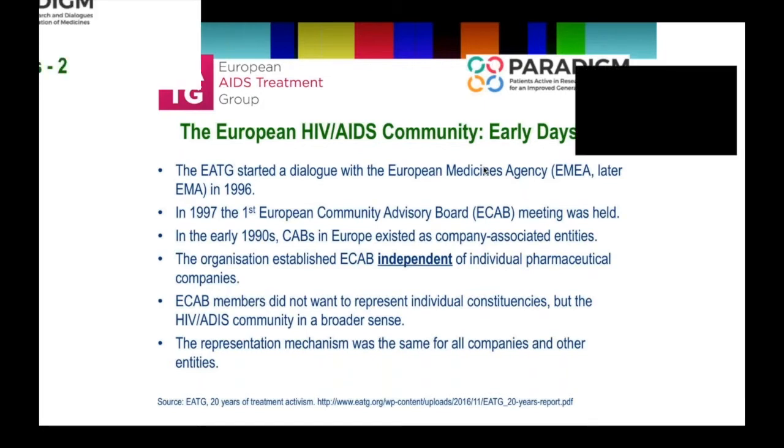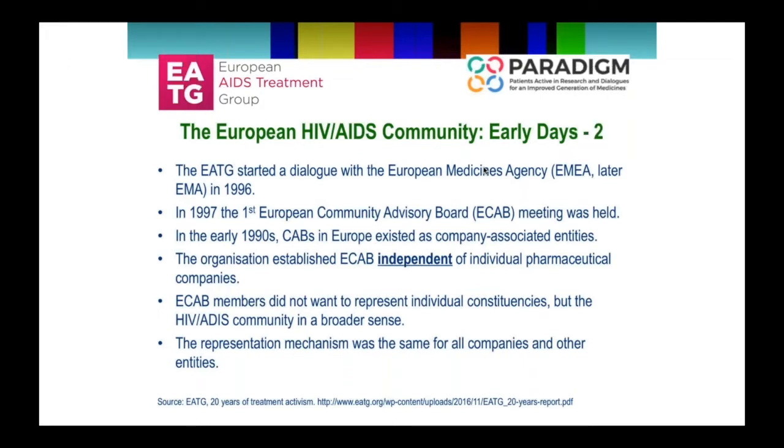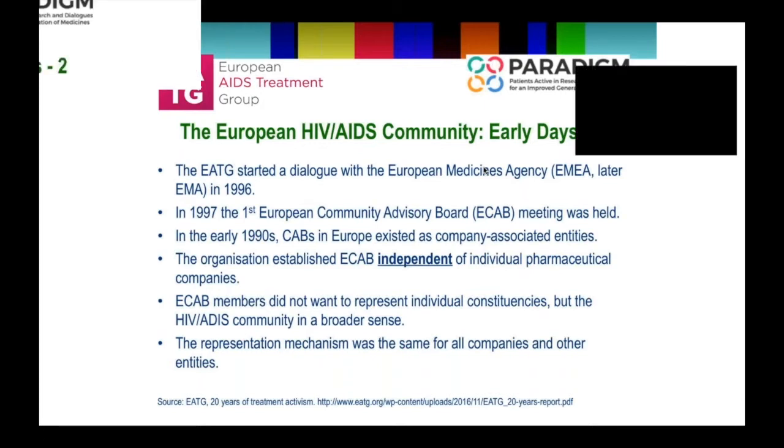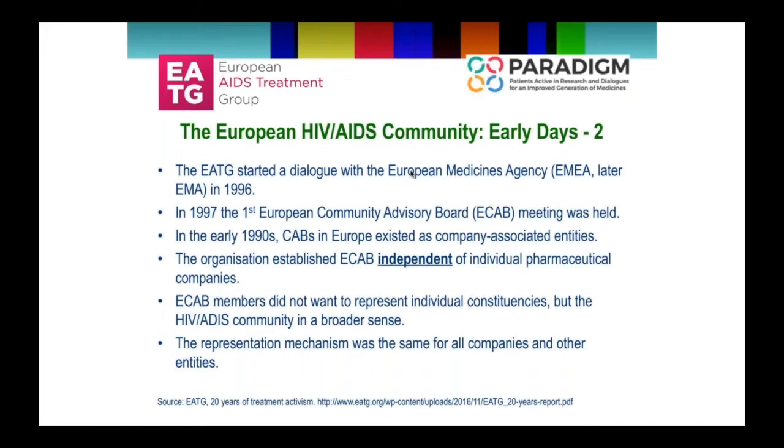Of course, there were already some community advisory boards which were held at the level of each company. So a pharmaceutical company could have a group of people living with AIDS and listen to them as a community advisory board. But this was guided by the companies themselves, so it was not independent from the pharmaceutical company. The ICAB was the first attempt to create something independent, something which could represent not the individual constituency, but the community in a broader sense. So it is not about me or my organization being represented there, but I am part of a group which is supposed to represent the community with all the companies at the same time.